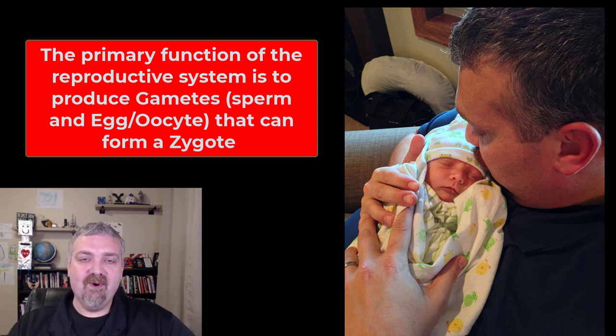That single-celled organism, Oliver, grew into two and then four and then eight cells. We don't know exactly how many cells a baby is when they're born — I've seen numbers like 15 trillion, though it's probably a bit high, but it's in the trillions. So we went from a single cell to trillions of specialized cells by the time he was born. We're not going to cover pregnancy here — we'll talk a little bit about where fertilization occurs, but not the fertilization process or pregnancy. That's a whole separate unit I'll cover in the future.